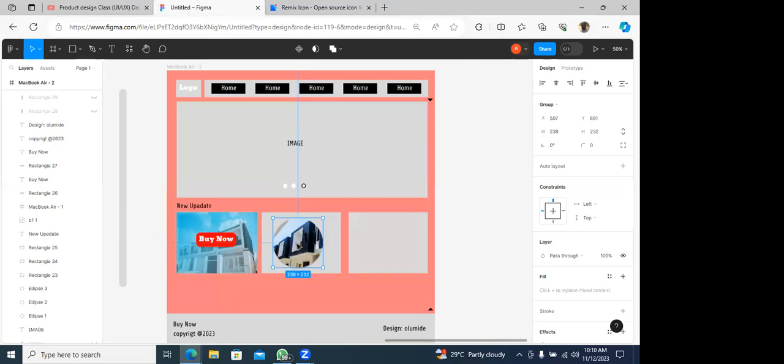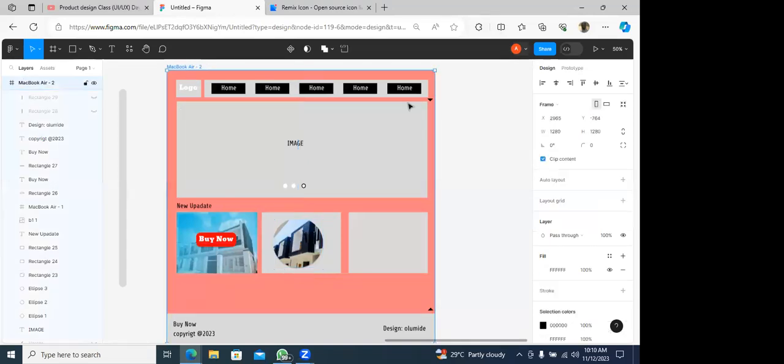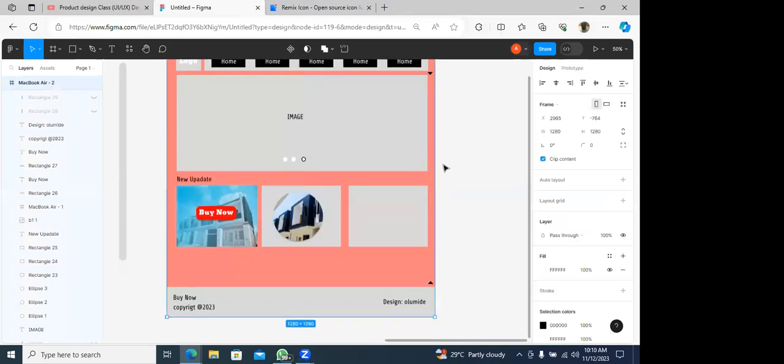I have a question. I was waiting for every other person. This last part that you put, copyright, buy now copyright. You use the Mac Air frame. So you added this part down, but it's not inside the Mac Air frame. It's outside. So if somebody's opening it on the system, is it going to still show everything? It is. It's under the Mac Air.